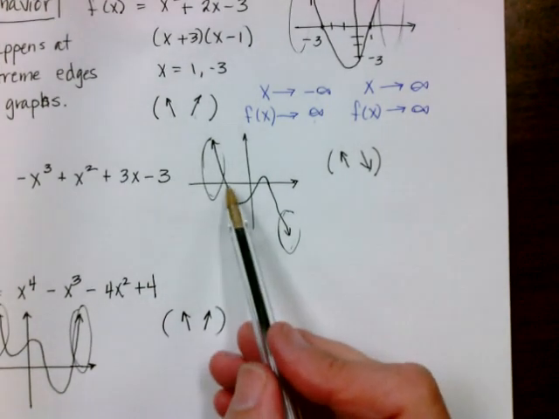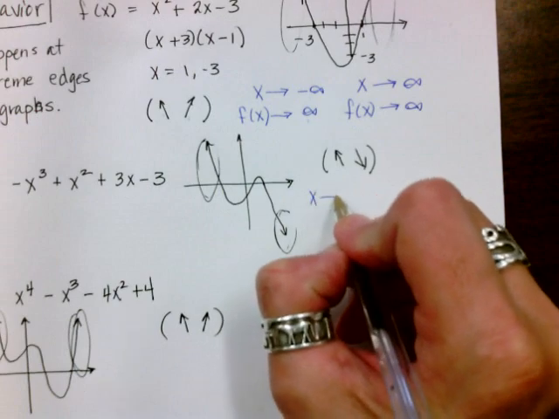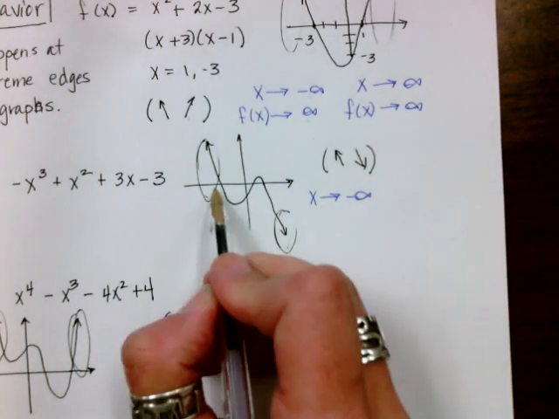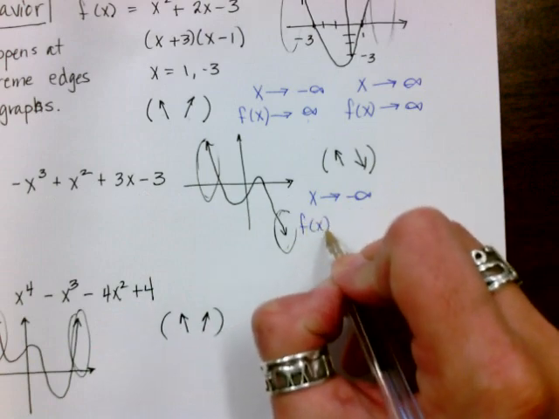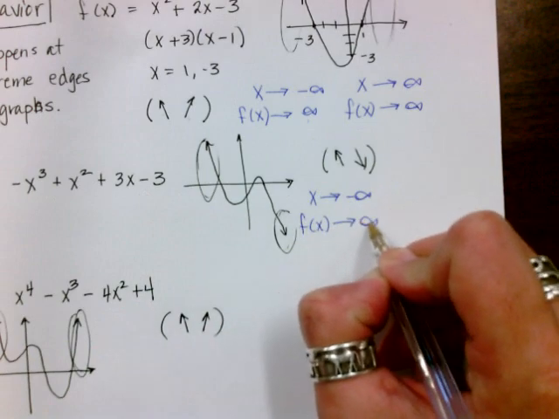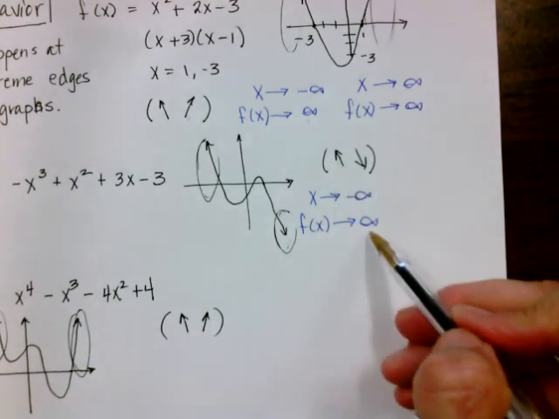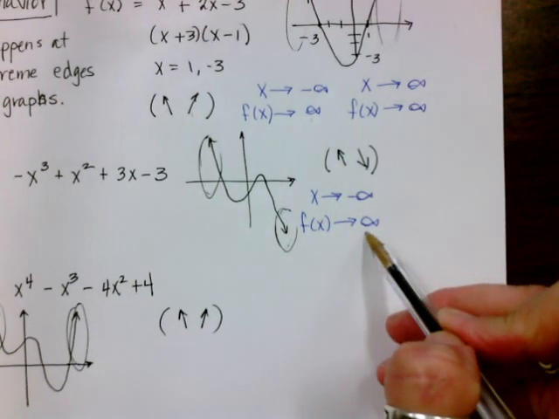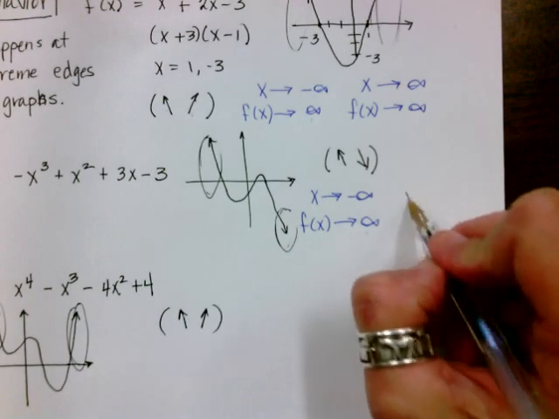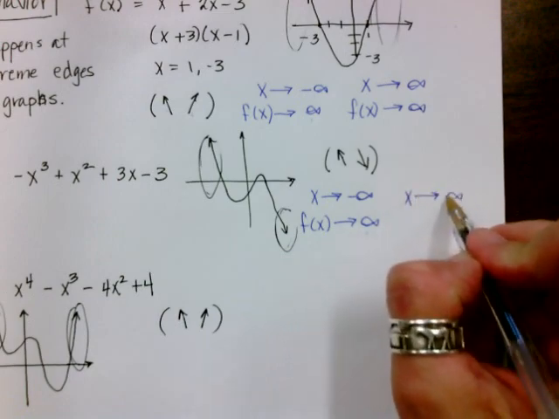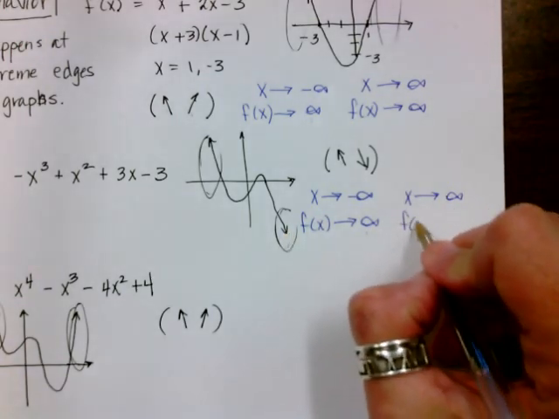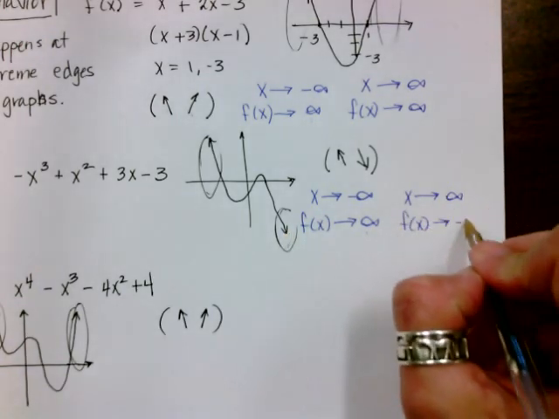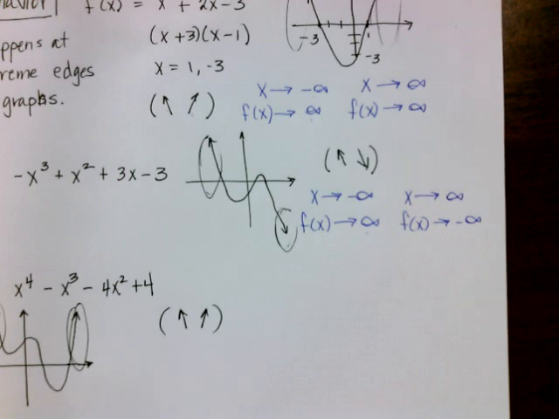So then let's talk about this graph. As my x values become more and more negative, as my x values go to the left, the y values, which is what f of x represents, are going to be positive. We said it was up. This says that it's also up, okay? And then if I go to the positive side, as x approaches positive infinity, notice that my y values are going down, and I would say they approach negative infinity, okay? Kind of cool. Big kid math.